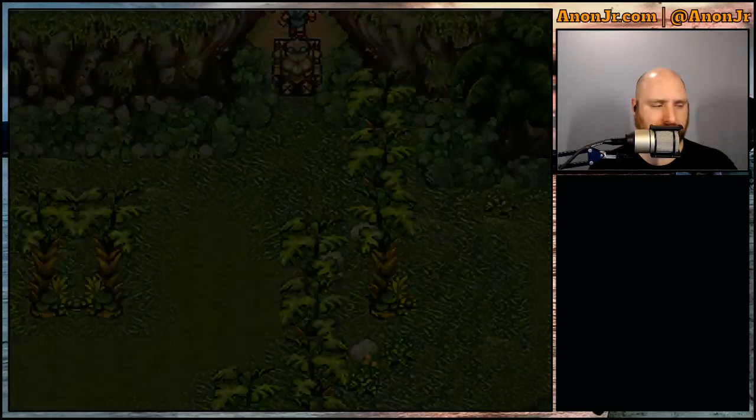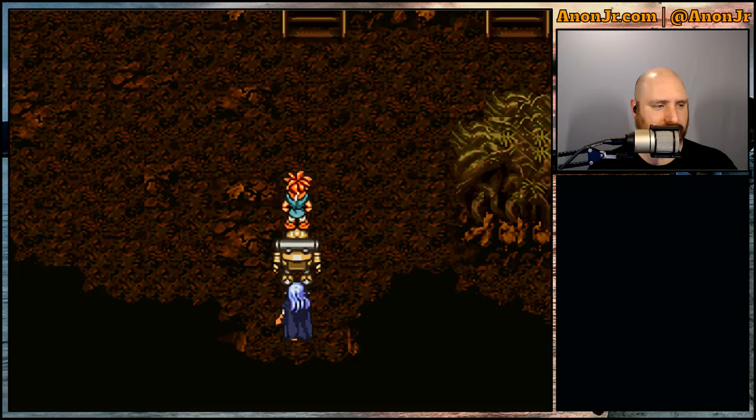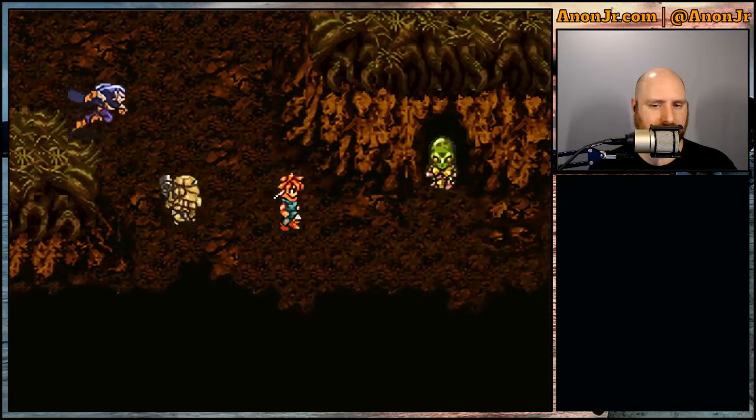And, oh, no, I probably got to talk to somebody first. Go back... Yeah, talk to the Raptite in the south... Eastern corner. Something, yada yada, dark something.